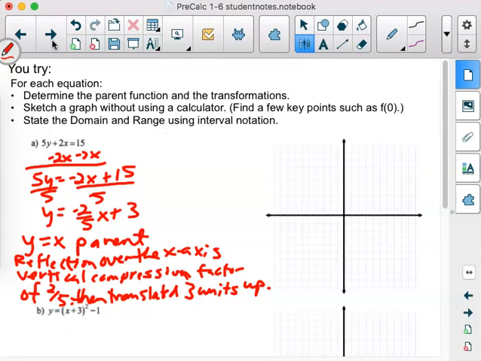Sketch a graph without using a calculator. Well, y equals x is our parent function. We should really put that on there so that we can make sure that all the things that we said were going to happen with the transformations are actually happening. So there's y equals x. And now this graph started at 3. And we go down 2 and right 5. And we could actually use that slope backwards so that I have something to aim at.